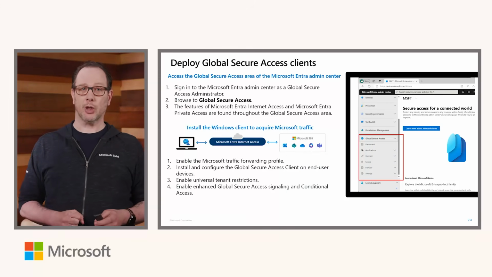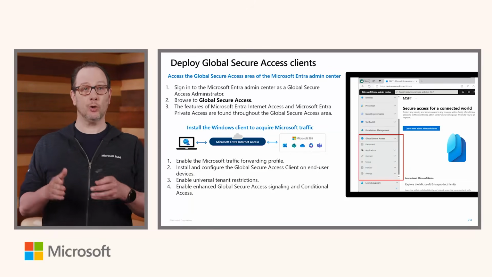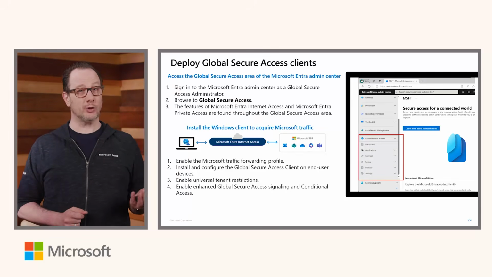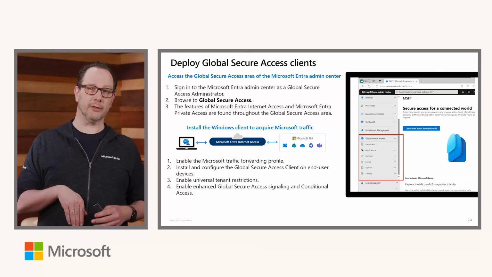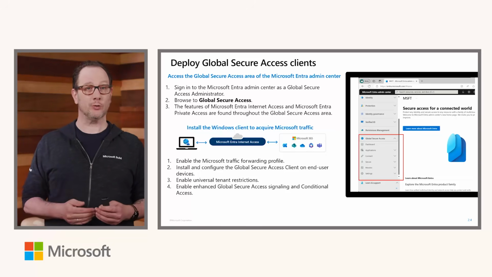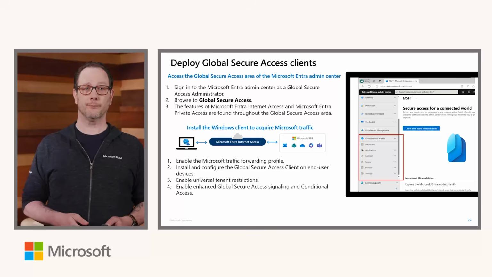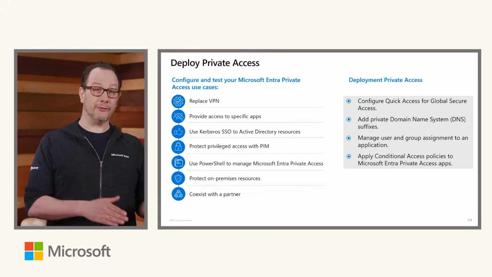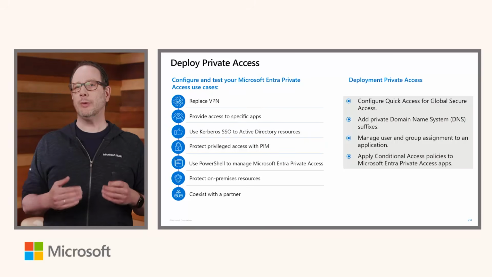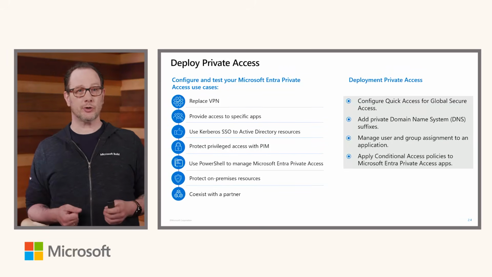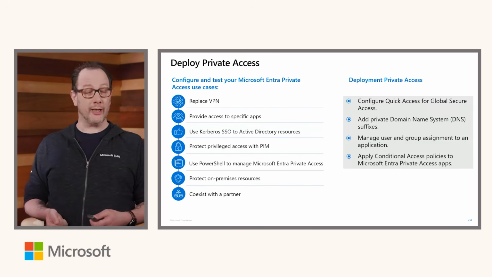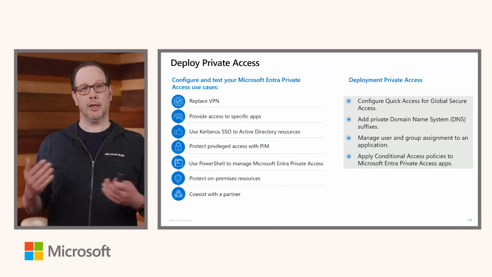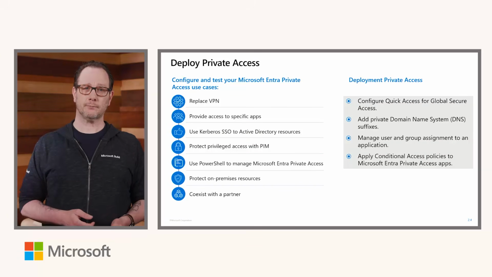This brings us to the last topic in this episode, Entra ID Global Secure Access. This allows organizations to control network traffic at the end-user computing device, as well as control to define route-specific traffic profiles. The first option within Global Secure Access is Private Access. It's basically replacing VPN, allowing access to specific applications, providing support for Kerberos authentication. There's integration with PIM, and those are basically the key benefits.